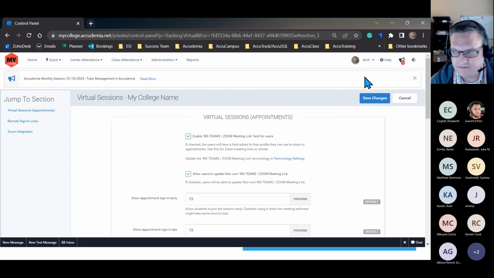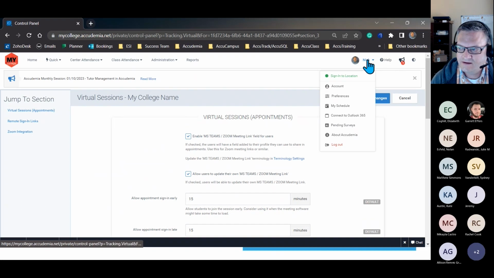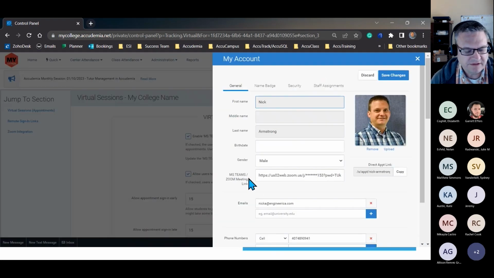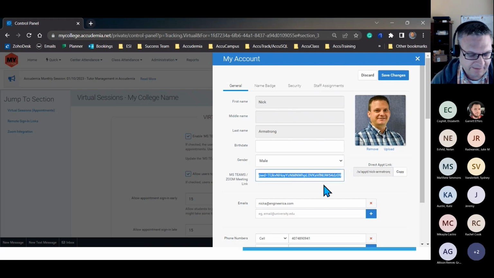Now I happen to be a tutor, so I'm just gonna go ahead and show you on my account. So if I have the tutor log in, go to their account, say we're using a personal meeting room and it's just going to be a link that's provided, maybe it's Blackboard Collaborate, maybe it's Microsoft Teams, whatever the case may be, I will have this option on my user if I'm a tutor and that link is enabled so that I can have a personal meeting room. So whenever they sign up for a service that's virtual, this will be provided to that student. So that's one way.